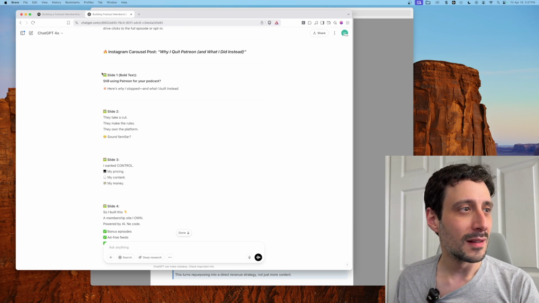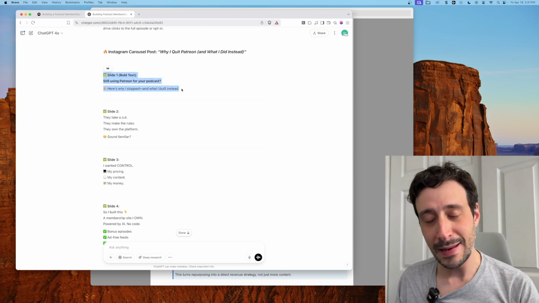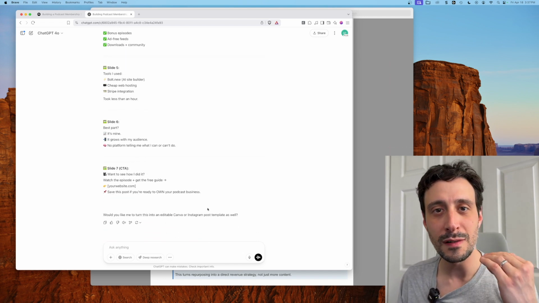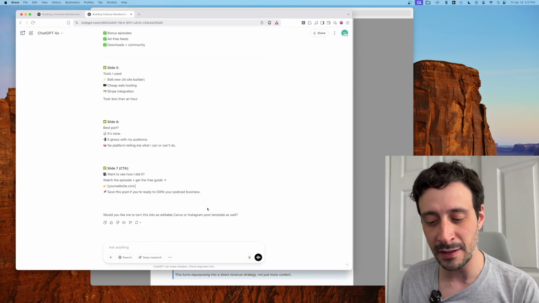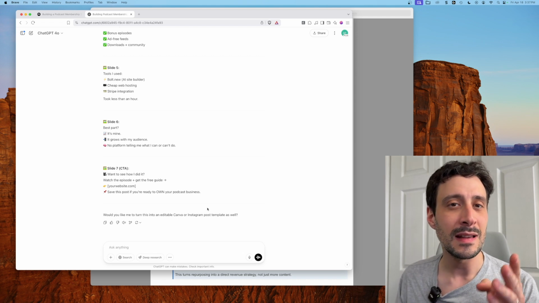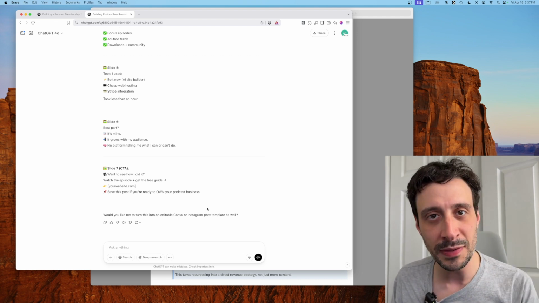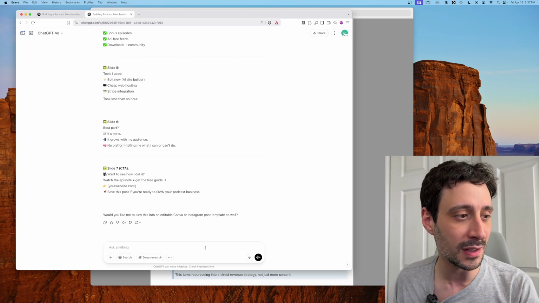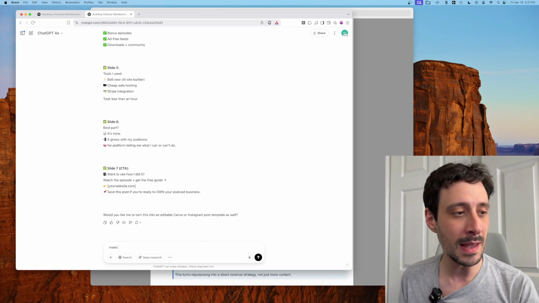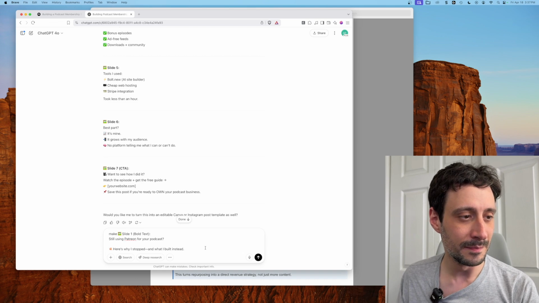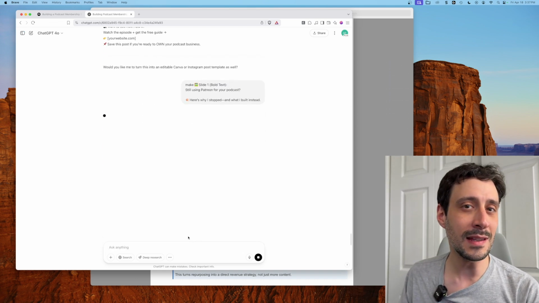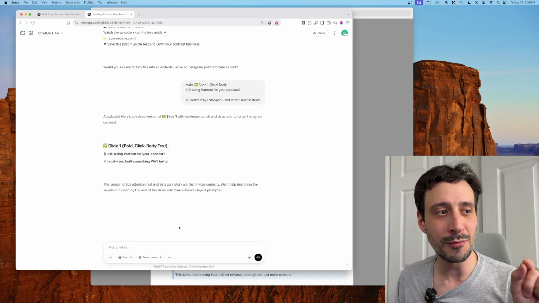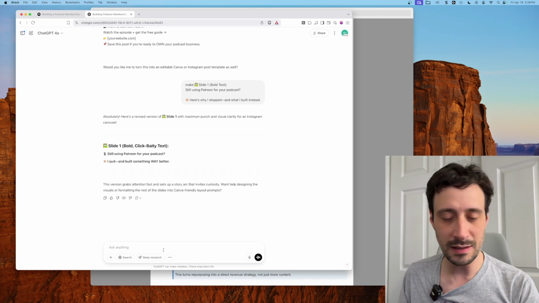So, slide 1, all right? Now, ChatGPT also came out with a new update for its image generator. And what's great about this is it will literally put the text on the image, and usually the text is perfect. So let's say make slide 1, and let's see if it can actually create the image for us. And if it can do this properly, let's try again.